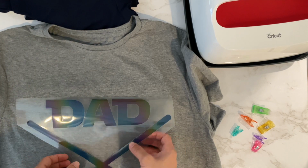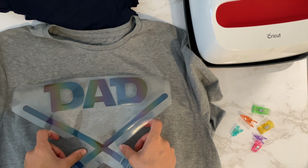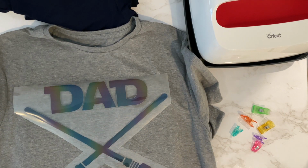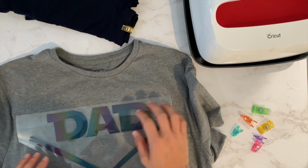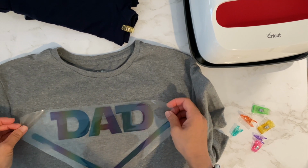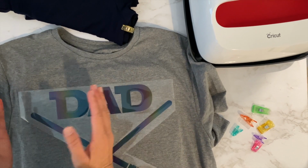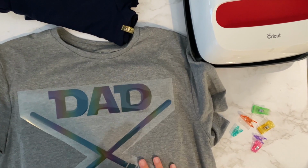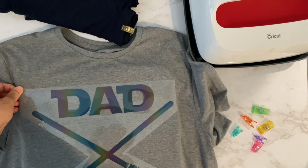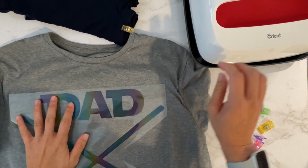I'll do a bit higher maybe. A little more than 3 finger spaces away from the neckline, because it's such a big shirt. So same thing, I think I'm gonna do 4 sections just to make sure we get it all in one shot. Just make it easier.